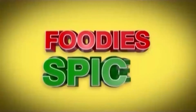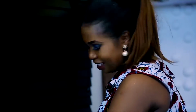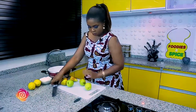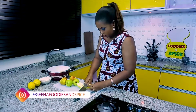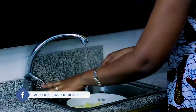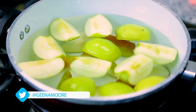Quite easy. So I'm using 3 apple pears and 3 apples here. So I'm washing them now. So I'm going to just open up the apples into 4 places. I'll remove the core and just throw into the pot. So I'm adding water, approximately 2 liters of water in here.